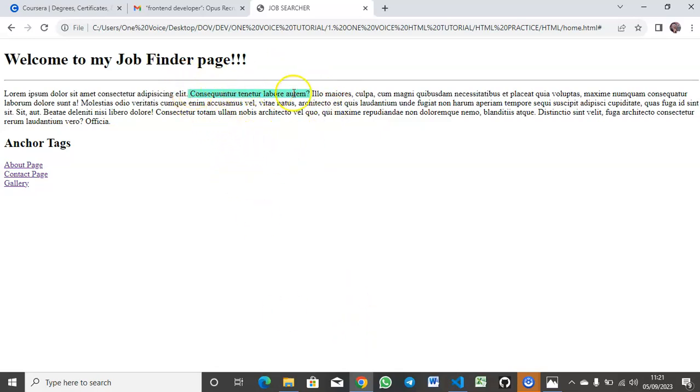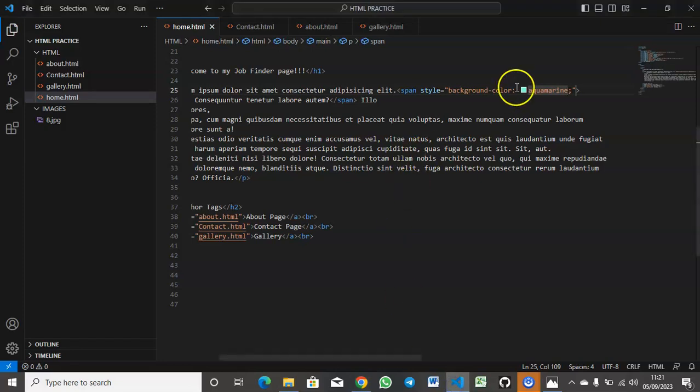You first of all wrap that word, or whatever that piece of text is, around the span. By the way, it's not only text you can wrap inside the span. You can wrap other things inside the span if you want, especially when you have more of that thing and you just want to single out a portion of that element. In this case, we have much text here, but I just want to single out this line and add some special style, some effects, to it. That is how to go about it. You just wrap it in a span.